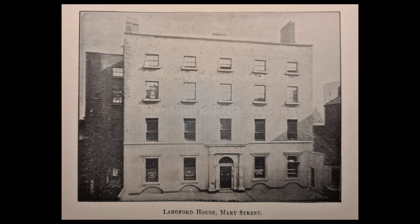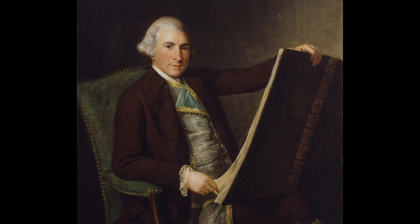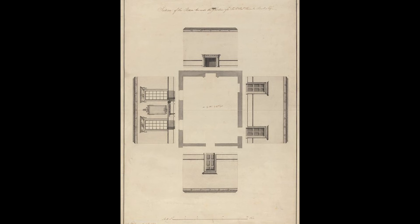It's worth noting that the Rowley family, who in due course became Lords Langford, also had a large residence in Dublin — Langford House. In 1912, the Irish Georgian Society records proposed that it was the oldest surviving house in the city. Far less obviously spectacular than Summerhill, the building's plain exterior gave no hint of what lay inside, because this was one of the few houses in Ireland containing original Robert Adam decoration. In the mid-1760s, Hercules Langford Rowley had asked Adam to come up with interior schemes for both Summerhill and Langford House, and while the former were never executed, the latter were, as can be seen in this plan for one of the first-floor drawing rooms.